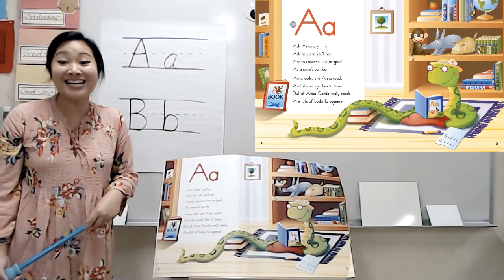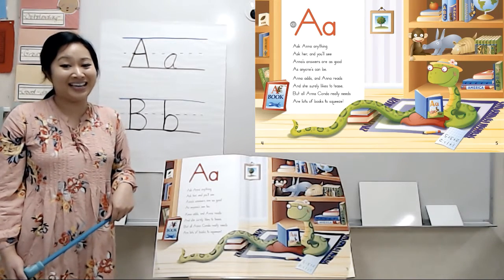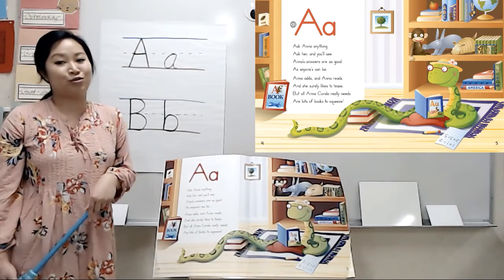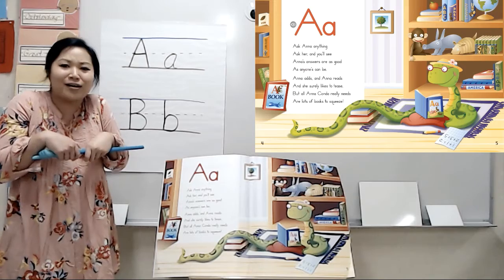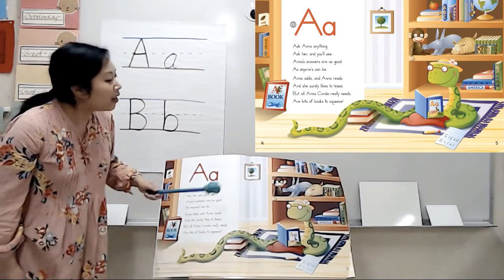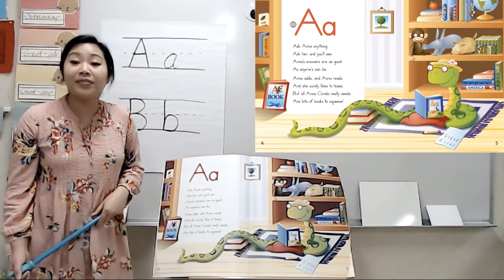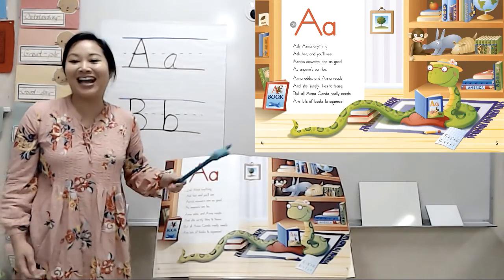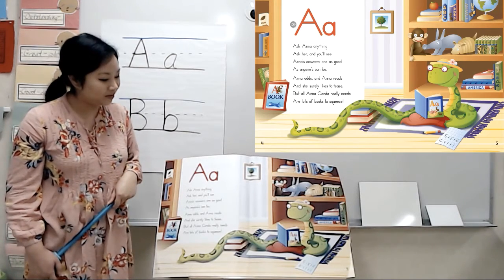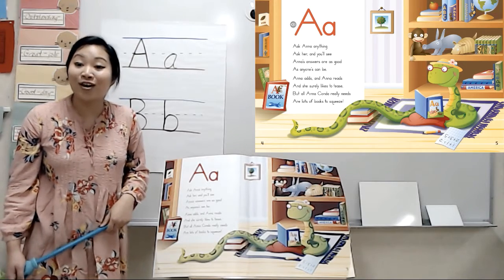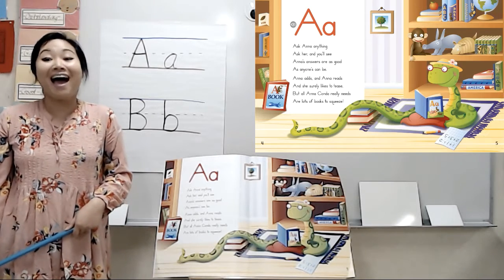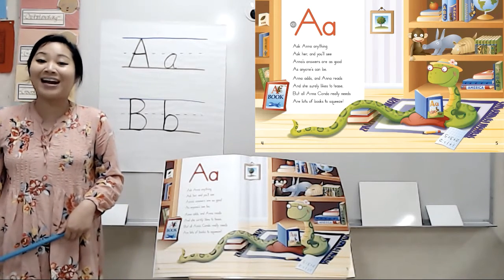Have you ever seen an anteater? It's just an animal that eats ants. I see an armadillo. Oh, those are so cute. I love how they curl up in their little hard shell. What else do you see? Oh, wow, you're right. There's a whole bunch of books on the shelf, and it looks like there's also a little apple. What do you notice about the words on the books? You're right. The titles all start with the letter A. Wow, we made a lot of great observations. I think we're ready to read our poem about the letter A.